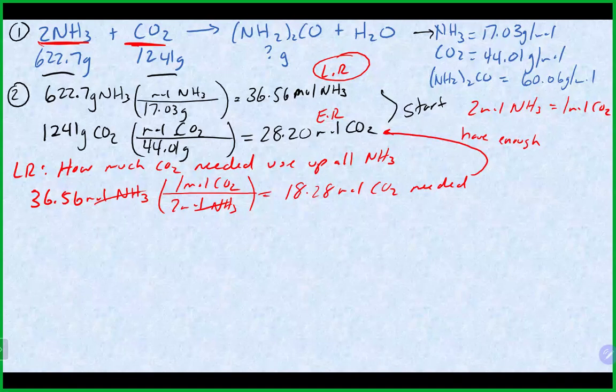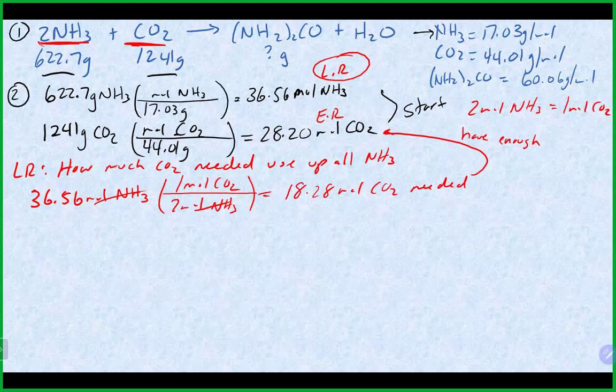No, you will not. So for example, if you chose the other way of doing it, which is how much NH3 you need to use up your CO2, you would find out that you did not have enough. So you can choose either one. They both will tell you the same thing in terms of which ones are limiting and which ones are excess. But it just so happens I picked this one, and again, we had enough, but it may not always be that. So if you do not have enough, it just means that thing would be your limiting reagent. Other questions? All right. Also, a good note here, right? It is actually not the larger number that is the limiting reagent, and not the smaller. So again, you have to do some type of calculation to figure it out.